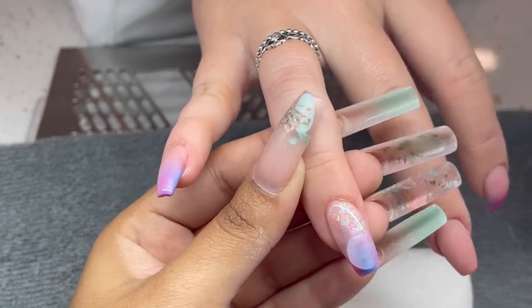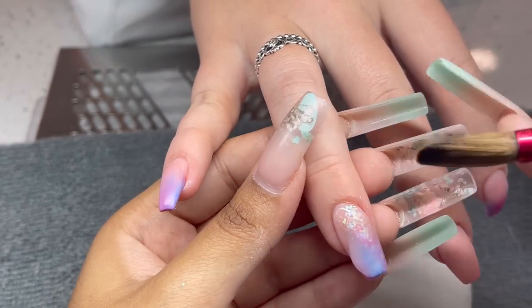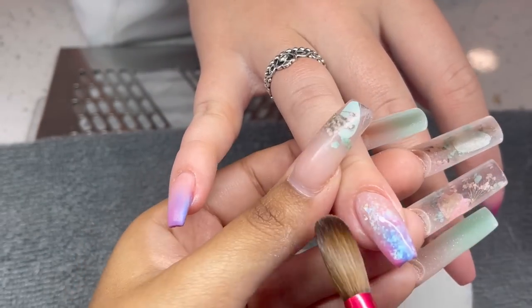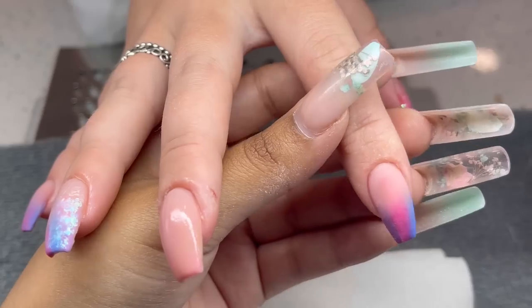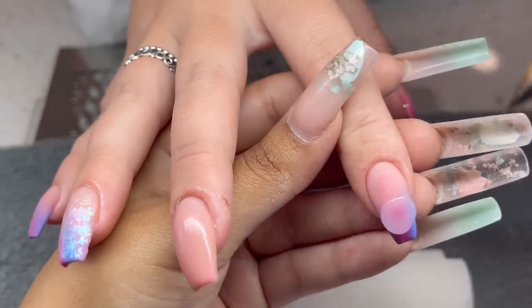And I mentioned it in my last video that also when you're doing ombre, you want to protect that ombre so that when you go in and file, you don't ruin any of that blend. So I'm going to go ahead and finish doing that, and then we're going to be moving on to our filing.